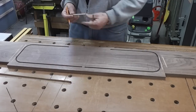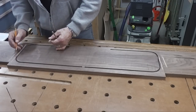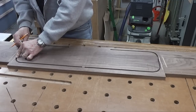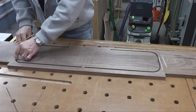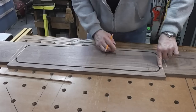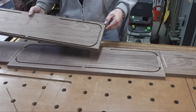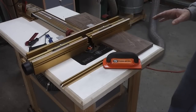Another thing I'm a little concerned about is when I'm doing the end grain on these, I'm concerned that I'm going to have about an eighth of an inch left over for where that tambour door is, and I'm a little bit concerned about that splitting out. So I've cut some filler pieces — I'm just going to go in there to try to minimize those being blown out on the ends. I'm just going to go over to the router table and do that. On the subtop, those rabbets can go all the way through to the end. I'm going to start cutting the rabbets in the sides, bottom, and subtop of the hutch.